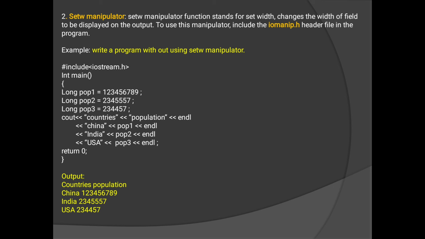So the long type can take in a larger number of bytes. If an integer occupies 2 bytes of memory, long will occupy, suppose, 4 bytes of memory. So when the number of data to be entered is more, like in this case the integer values are large, long type is used. Here the variable names are pop1, pop2 and pop3, which are user defined.